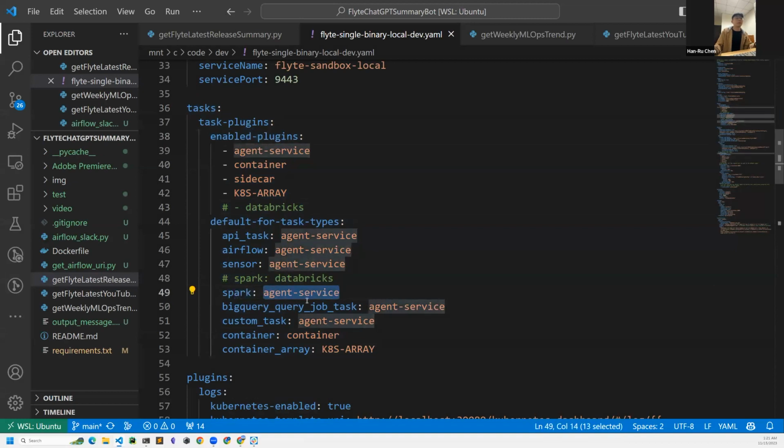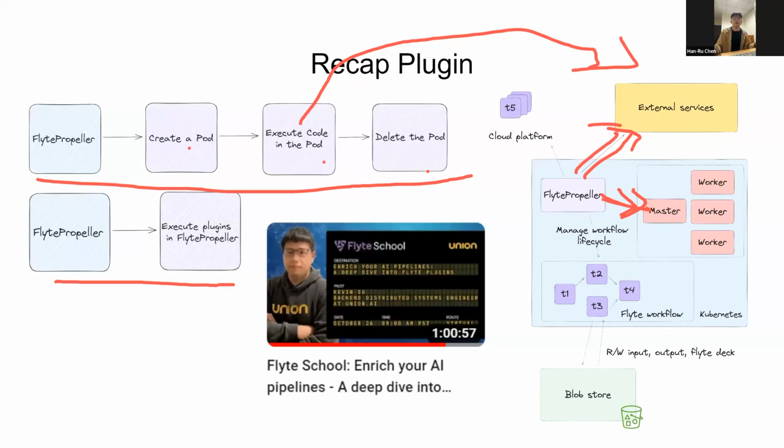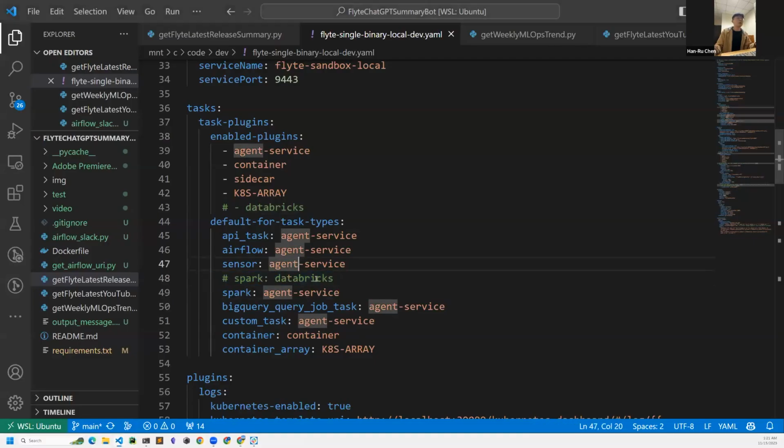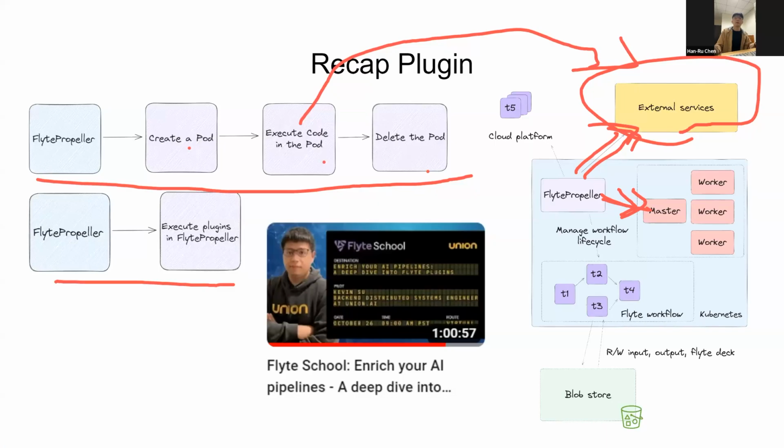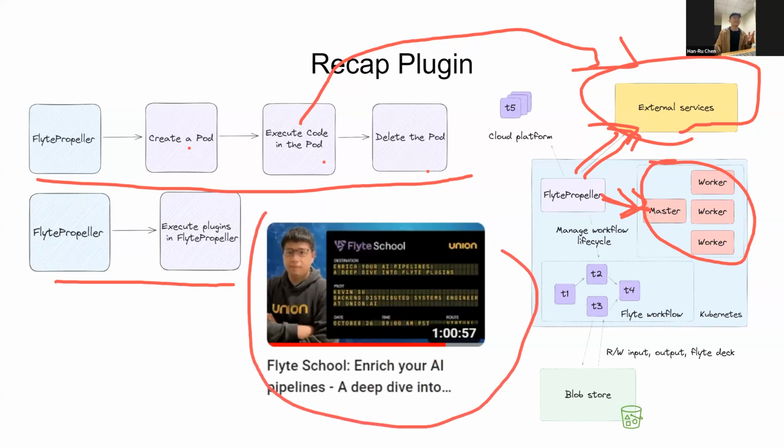But if you specify the agent service or specify Databricks, you will go this way to communicate with the external service. But if you change the key to maybe Spark, you will communicate in this way. So we have a routing mechanism through a config map. If you want to learn more about how Flyte plugins work, Evan Su introduced it about 2 weeks ago. You can Google this YouTube video, and it's a super great video.